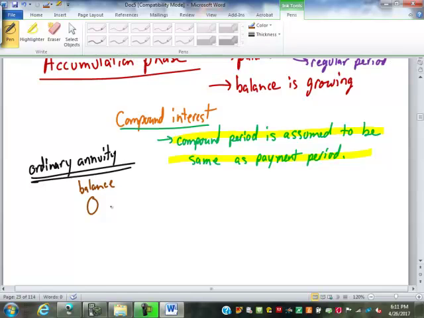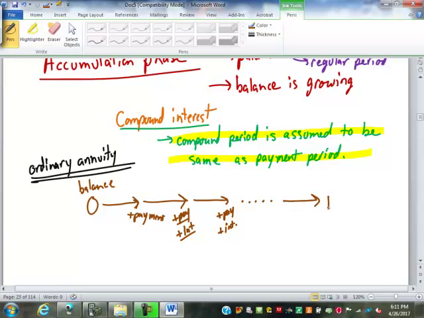So anyway, the ordinary annuity, you have a balance. At the end of each period, you pay in. That's when you add your payment. At the end of the next period, I should try to make these periods the same length, you make another payment. I'm just going to write plus pay, and then you add in the interest. There was no interest the first period because there was no balance coming into it. Again, another period, you add the payment, add the interest, till you get up to the end, you build up to that future value. The future value is the amount you have at the end.